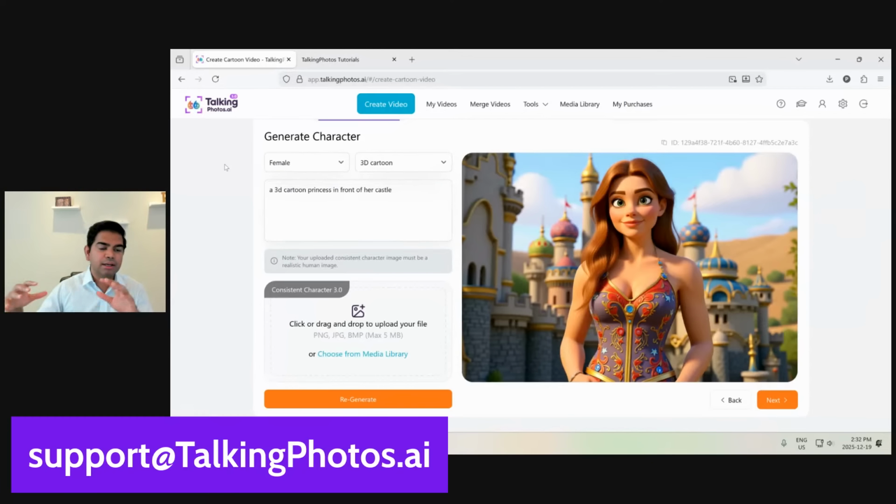That's why we want to make sure that both of them are talking with each other effectively: talking photos and clone voice, obviously, Video Express and clone voice integration, and also Video Express and talking photos. You get the point, right? All of them should be integrated so that you have all the ecosystems communicating with each other. That's the goal. That's why it takes us a little bit longer to push these updates. You want to test everything, right? To see if things are working properly.